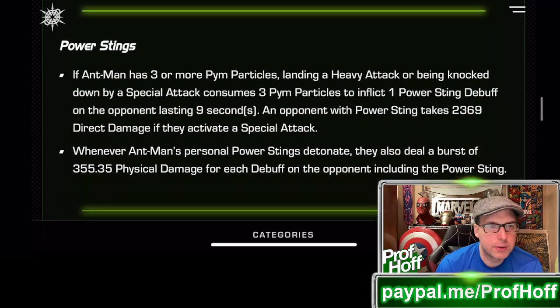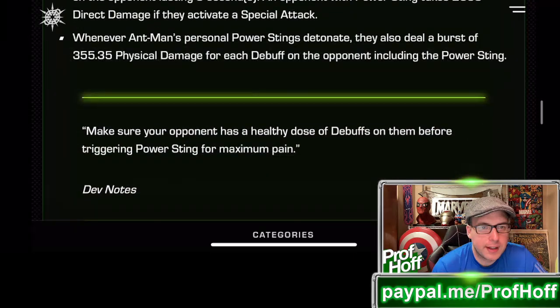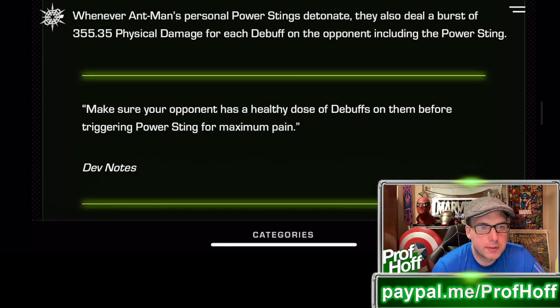Power stings. If Ant-Man has 3 or more PIM particles, landing a heavy attack or being knocked down by a special attack consumes 3 PIM particles to inflict 1 power sting debuff on the opponent lasting 9 seconds. An opponent with power sting takes 2,369 direct damage if they activate a special attack. Doesn't seem like a lot. Whenever Ant-Man's personal power stings detonate, they also deal a burst of 355.35 physical damage for each debuff on the opponent, including the power sting. So interesting that firing specials will give you some damage. Make sure the opponent has a healthy dose of debuffs on them before triggering power sting for maximum pain.